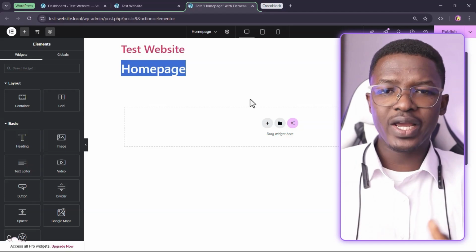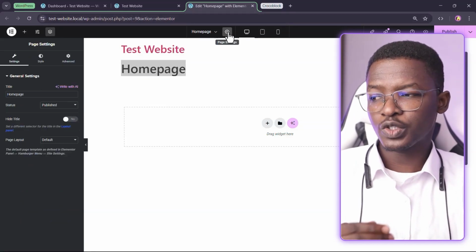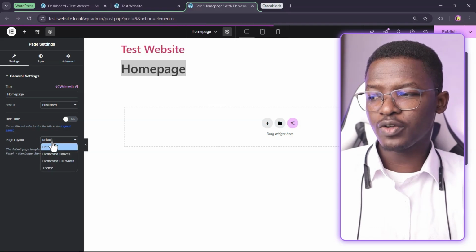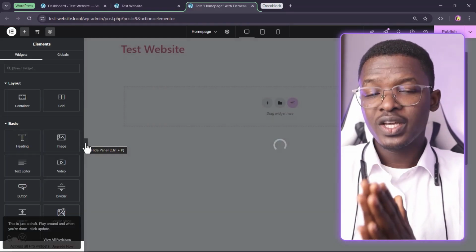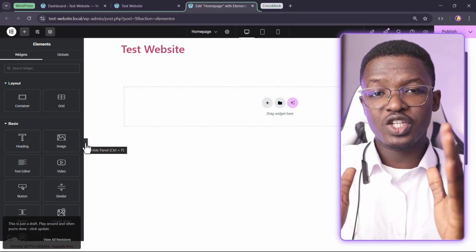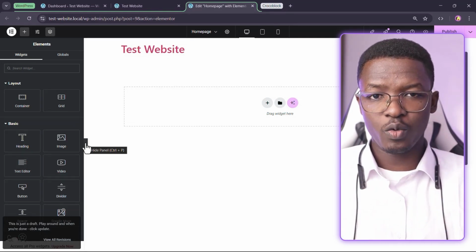So we can override that by clicking on these page settings at the top right here. Once we click on it, inside of page layout, we want to select Elementor full width. Now, what that's going to do is that everything on this page that is fetched from the theme is going to be taken away.